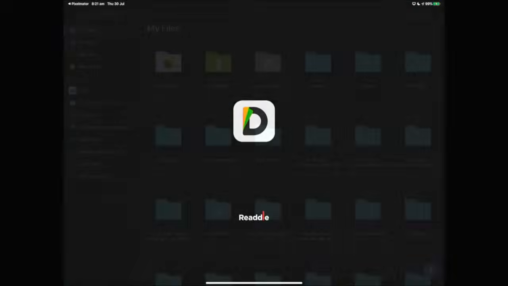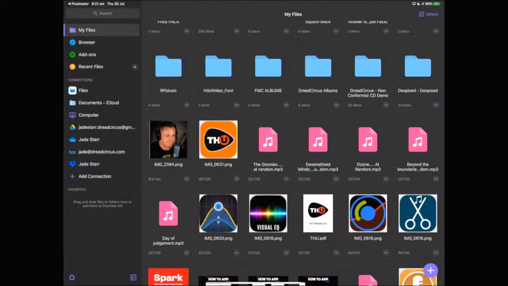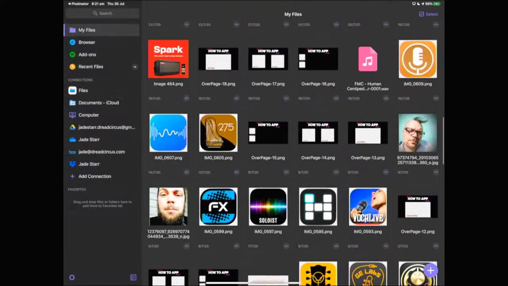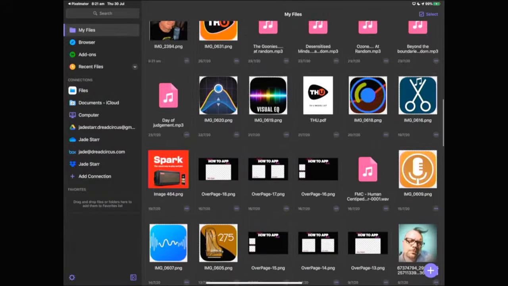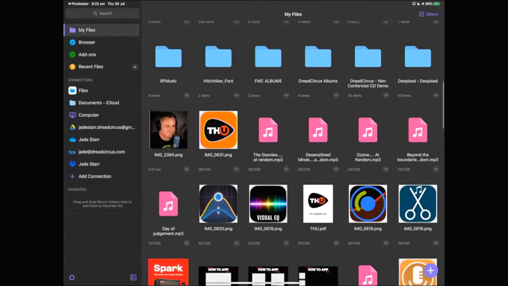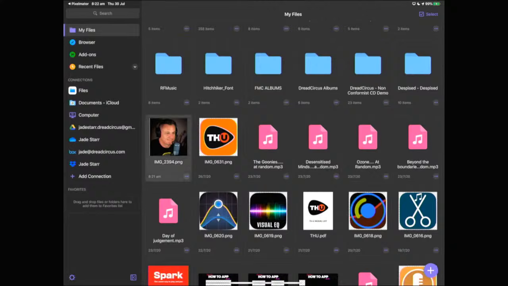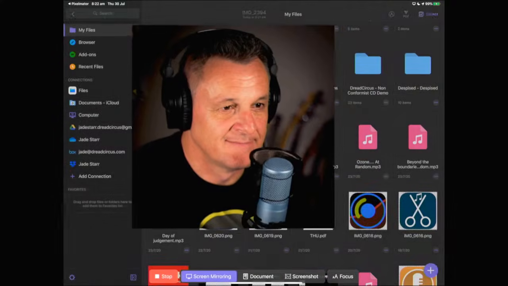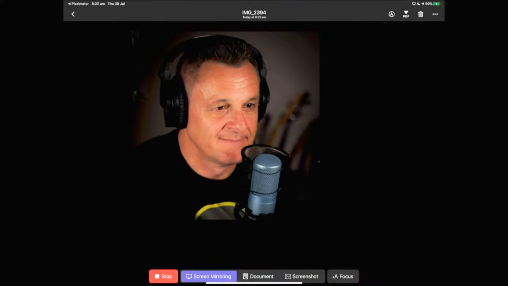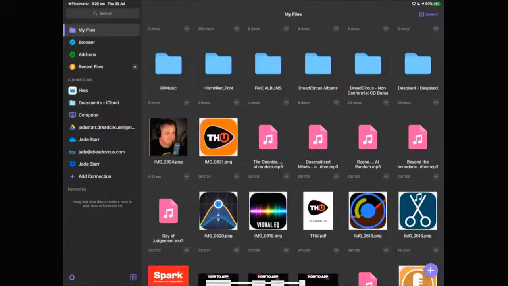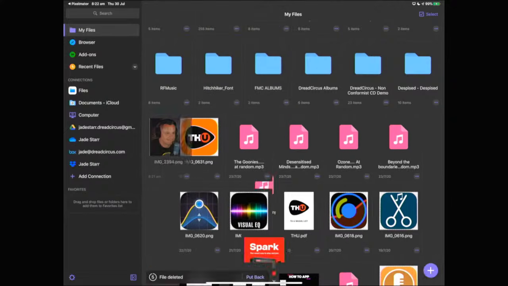And when this opens, you will see here are all the assets that I use every day for the show. So I do a backup of these every single day. And if I have a look at this, is it okay? I think it's okay. It looked a bit wrong. Let's just delete this because I think I have screwed the photo up a little bit.